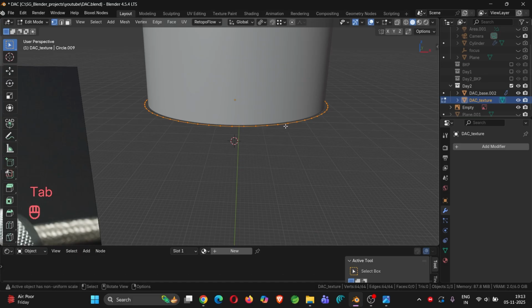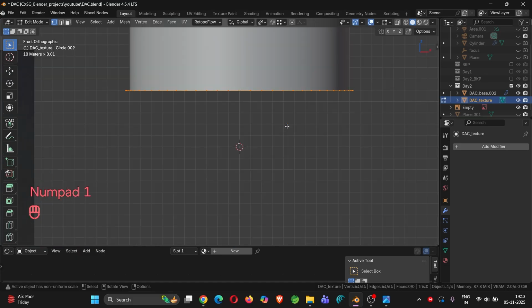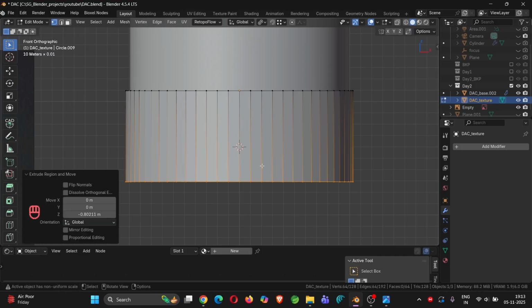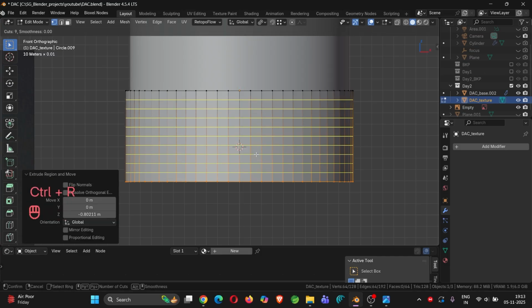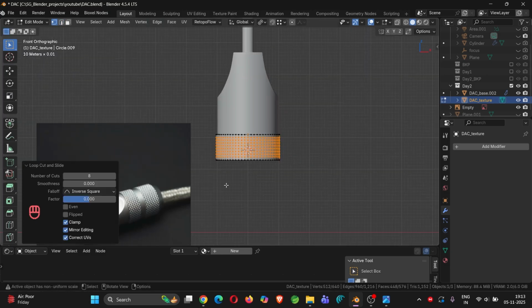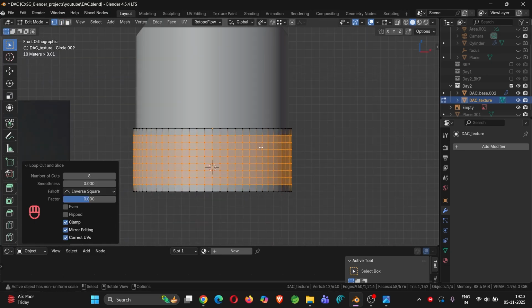Yeah, now I think it should be okay. Let's go to front perspective, extrude it along Z, and now let me apply this grid texture, so that it looks proportional to this one.